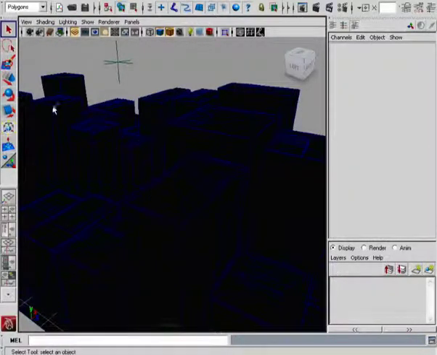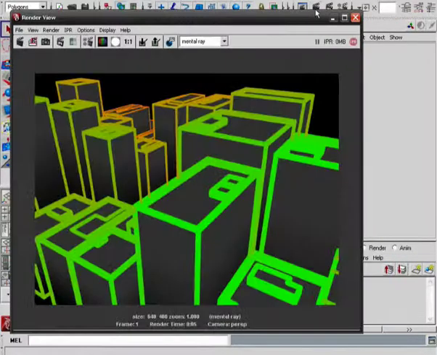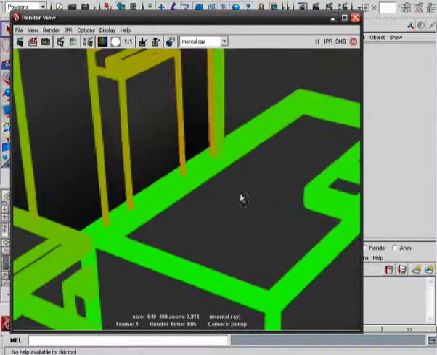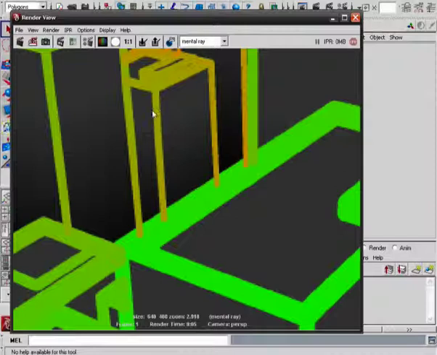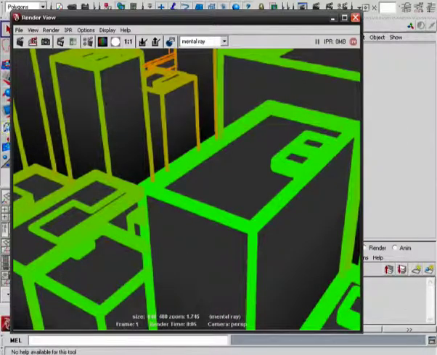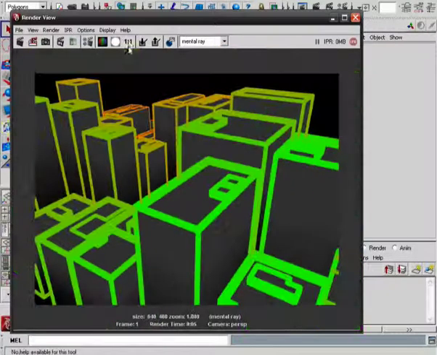For example, in this scene I have the depth fade contour shader applied to my scene, and we'll take a quick render at what we have right now. And this is what we get. If you've had a chance to take a look at the lesson dealing with the depth fade contour node, you'll see that we actually do run into some drawing errors as far as this node is concerned. The shapes that should be behind are actually rendered and drawn out in front. So we start to get some of these odd overlaps that should not be happening as far as these lines are concerned. So this is one of the issues that we can fix by using the contour composite node.